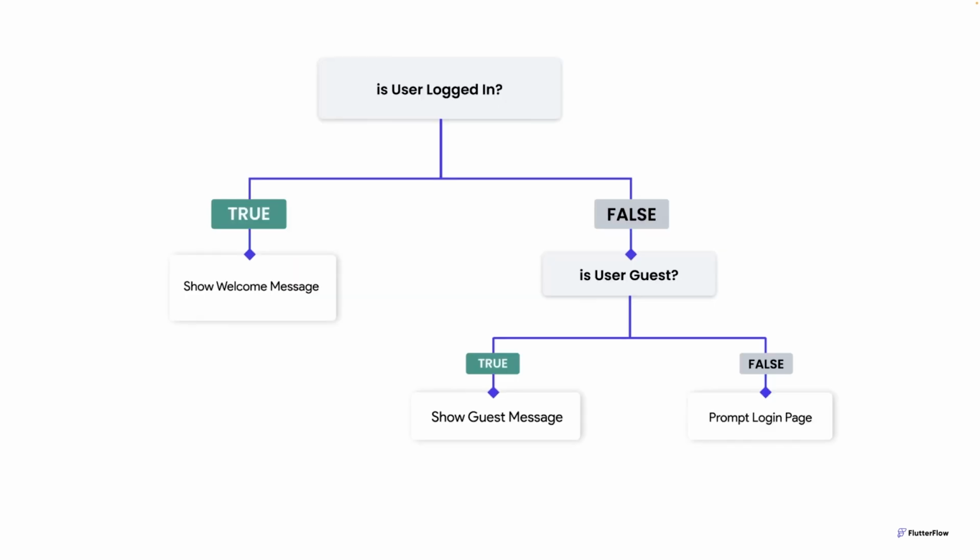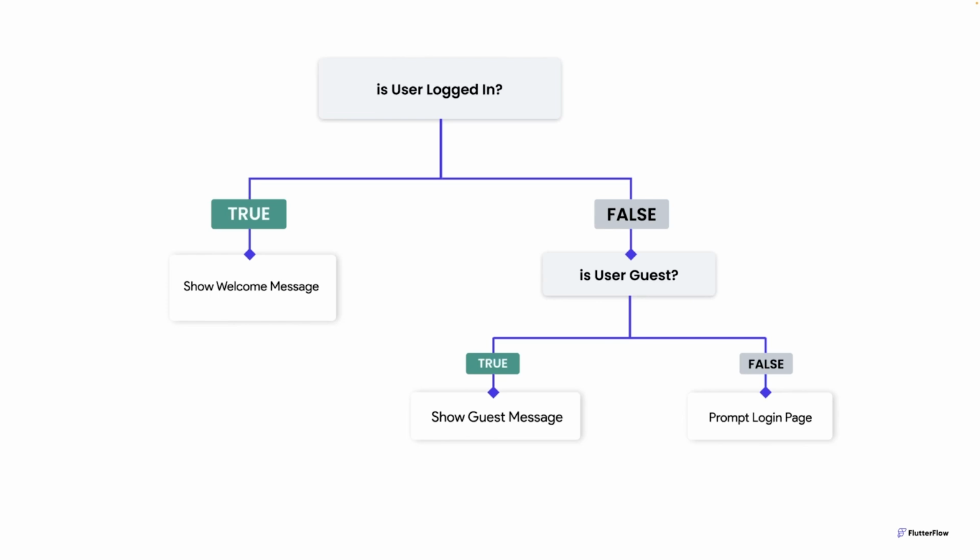One of the fundamental aspects of control flow is use of conditionals, which allow your app to make decisions and execute different blocks of code based on a specific criteria. Conditional statements are expressions that evaluate either true or false. Depending on the result of these evaluations, different logic sequences are executed.